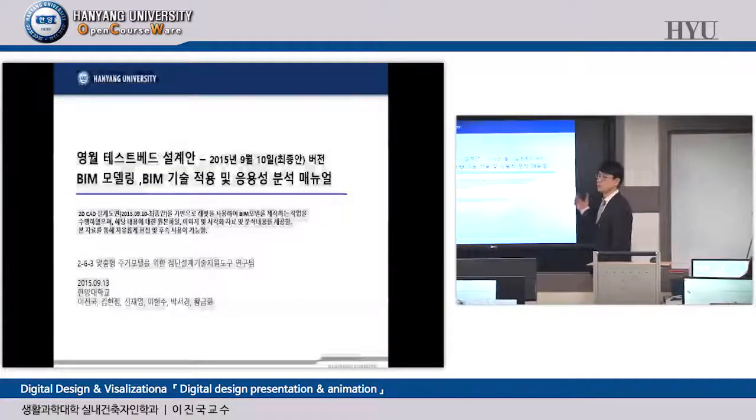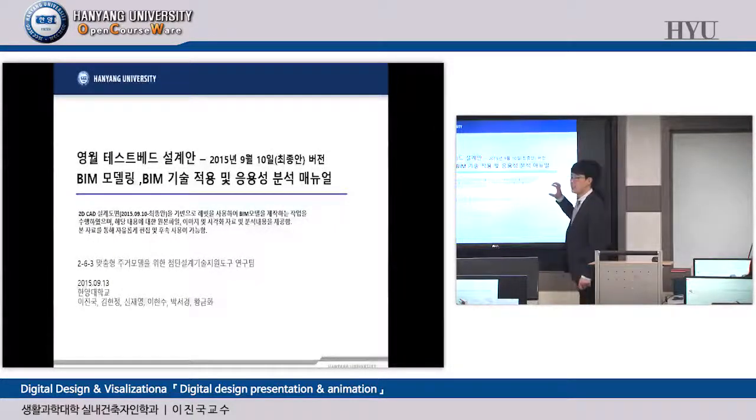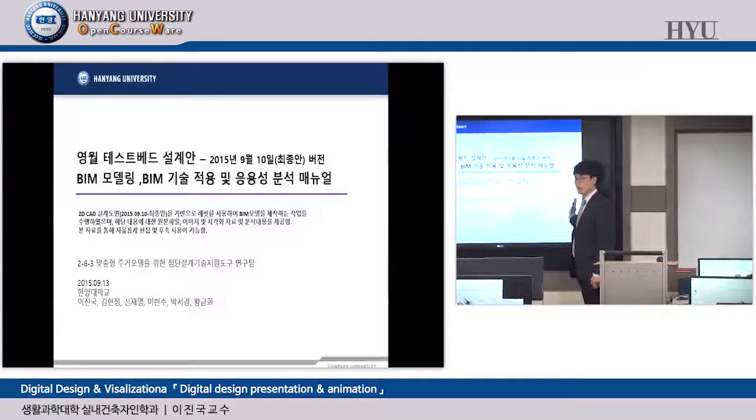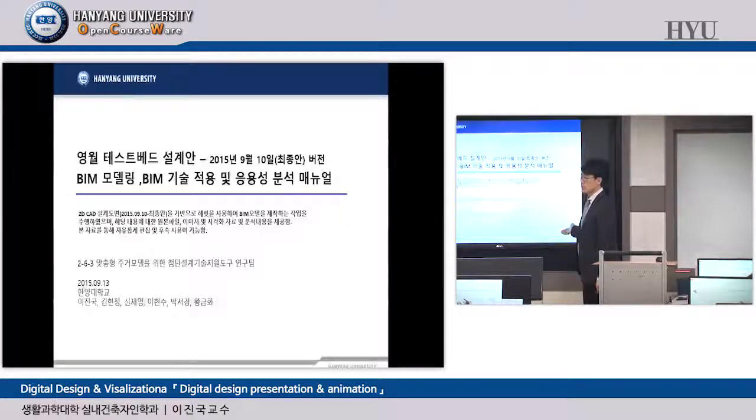Actually, this is one of our reports. We submitted this one more than 10 times. We made this 100-page slide in a couple of hours, thanks to BIM and Revit, okay? So this is a typical submission from our side to the Korea government, one of the reports. My students are working on something like this one, but this is one of the funded research projects. A very small project, actually.